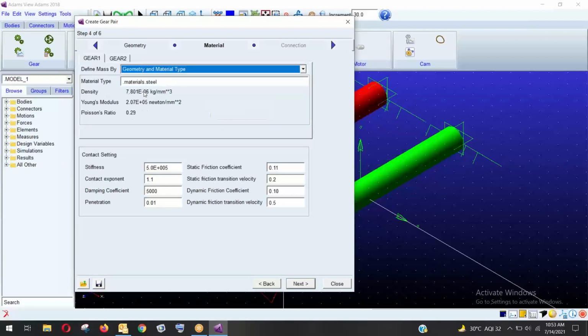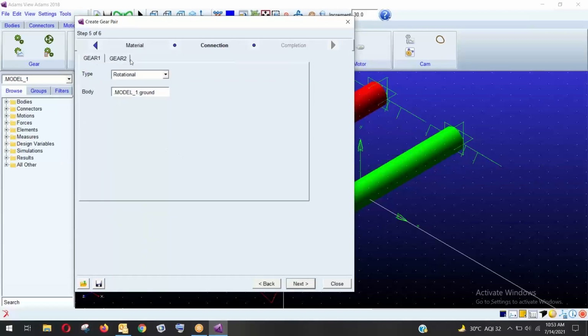I will choose the geometry and material type. Here steel has been selected. You can set the contact settings like stiffness, static friction coefficient, contact exponent, static friction transition velocity, damping coefficient, penetration, dynamic friction transition velocity, etc. You can choose it for gear 1 and gear 2. I'll go to next.